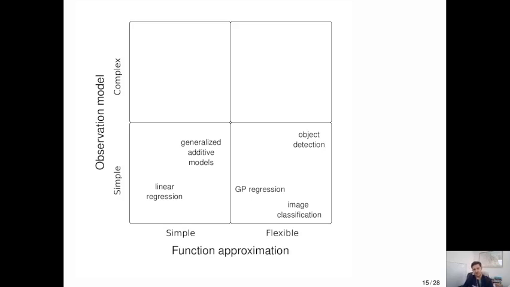In the lower right-hand quadrant, I might throw in Gaussian process regression. Some more deep learning approaches like image classification and object detection where we've got really flexible function approximation and still you can observe the thing that you're trying to predict. Now in the upper left-hand quadrant, we might throw in some common hierarchical models that are used in ecology. Often these are using really simple function approximators like x times beta, a linear assumption. But the observation models are complex because we can't actually observe the thing that we care about. In occupancy, we can't necessarily directly observe presence and absence all the time.